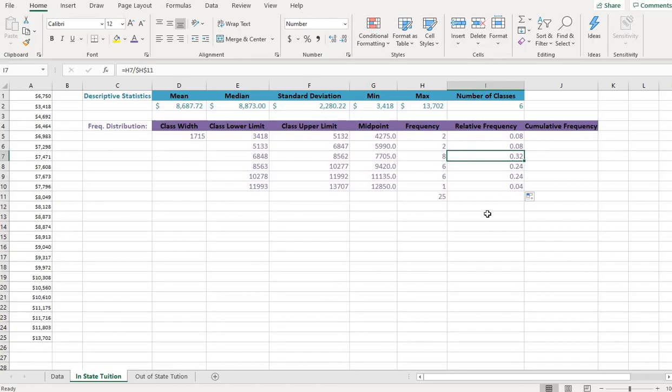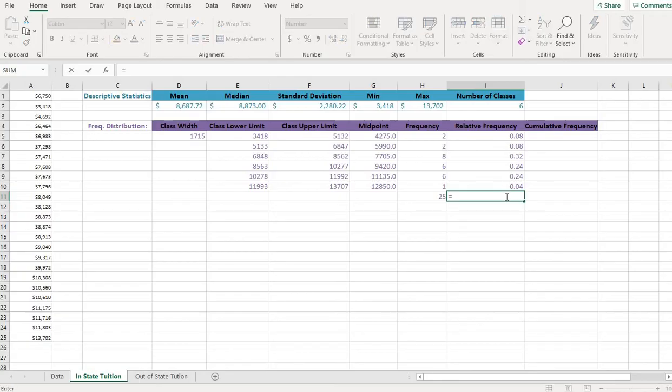But instead of having to do it individually, it will automatically populate it as long as you put the dollar signs around the H and 11. If you don't, it's going to keep trying to divide by values down here. And since there's nothing in here, you're going to get a divided by 0 error. So you want to make sure that you put those dollar signs around the H and the 11. So again, you can type them in or just hit F4 after you highlighted it. The check to make sure that this is accurate is, is the sum of this equal to 1? So is my sum of this value equal to 1? And it does. That means 100% of our data points are represented.